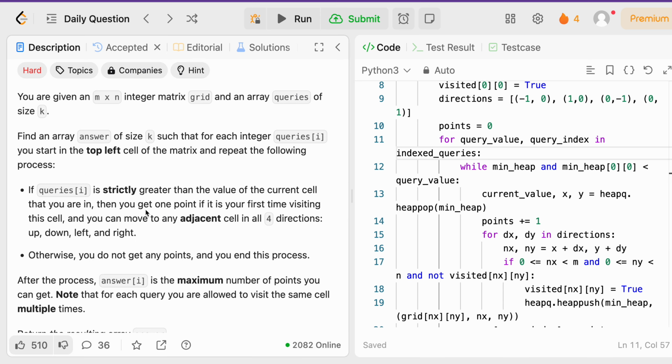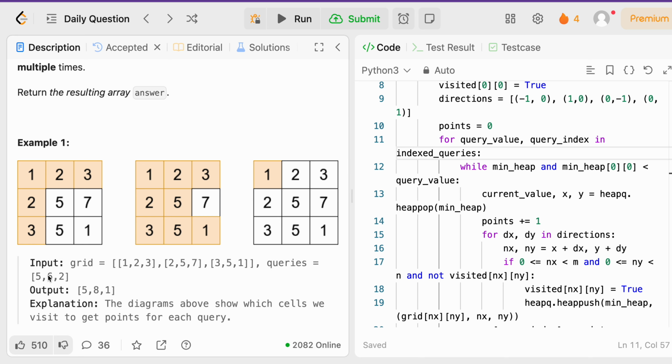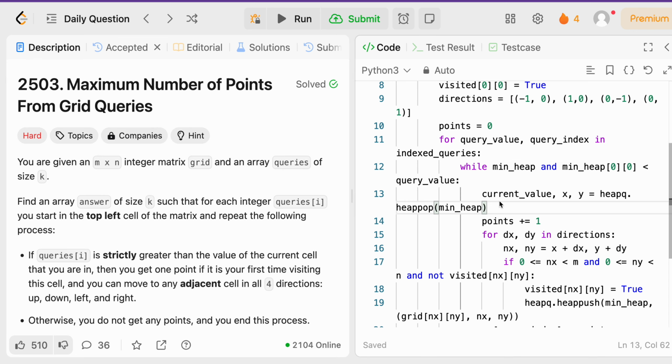Let's go back and logically break that down. We know all these cells, 1, 2, 3, 1, 2, 3, and then these 2, 3 cells, are going to work for 5. Notice how 6 is greater than 5. And so if all of these cells work for 5, they should 100% work for 6, because 6 is greater than 5 and they're all less than 5. And so if they're all less than 5, they all have to be less than 6. It's much easier to do that instead of resetting the points each time, because we know that we're always going to be processing queries in ascending order. So we don't have to reset. We can just build off of the previous computations of previous query values. That's the whole point of why we sorted, right?